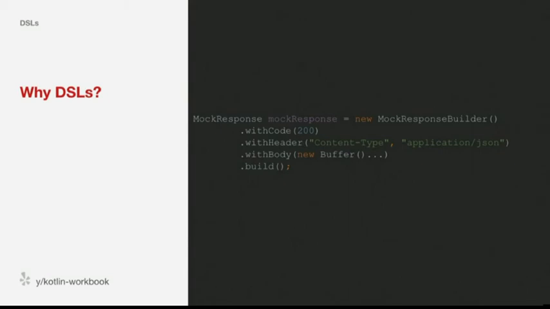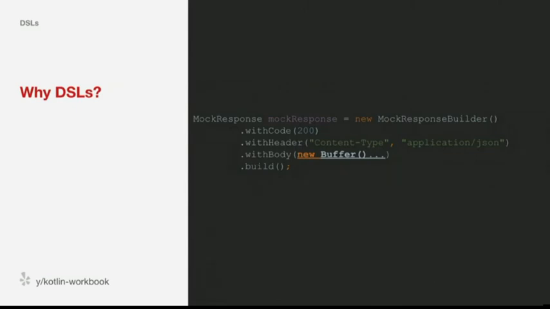So most DSLs actually revolve around doing something that is relatively complex, where you have to write a lot of boilerplate code, and making it a bit shorter. A lot of these things that in Kotlin are expressed as DSLs are very often implemented as builders in Java. And the thing about builders is that you have these methods with chains, and the problem is really when you end up with an object which is kind of complex. It's really hard to have a single expression that can generate this class.